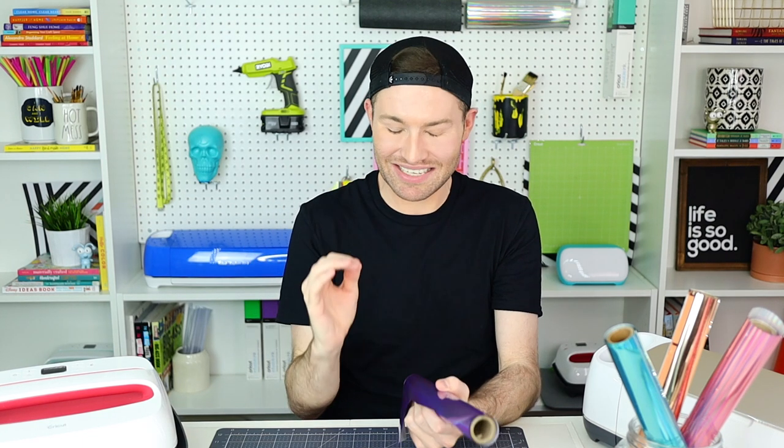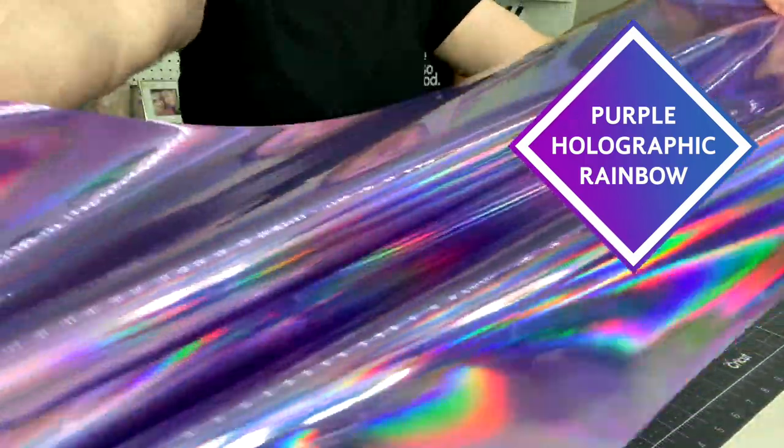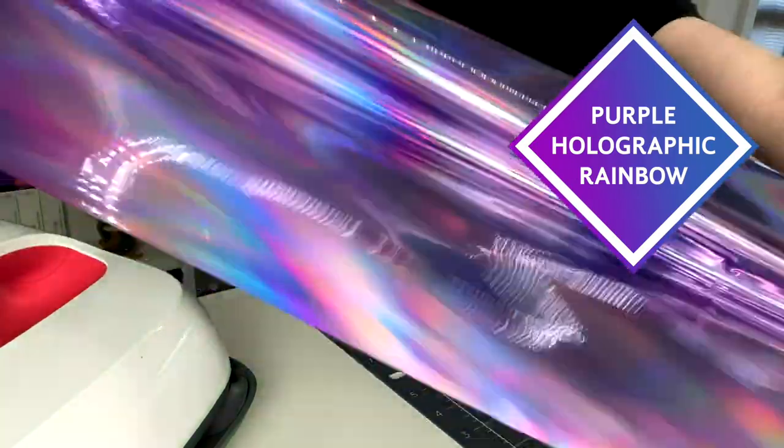Like I'm obsessed. But finally, here is the roll that we are using for today's project. This is purple holographic rainbow. And you guys, this color right here just does things to me. I'm so obsessed with this. It is beyond stunning. I hope y'all can see just how stunning that really is.